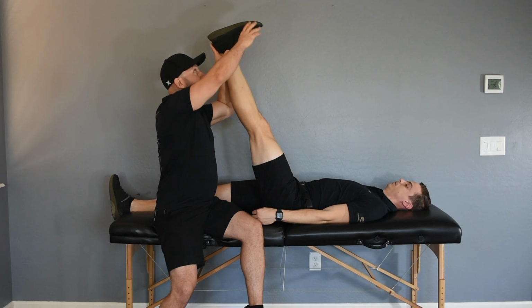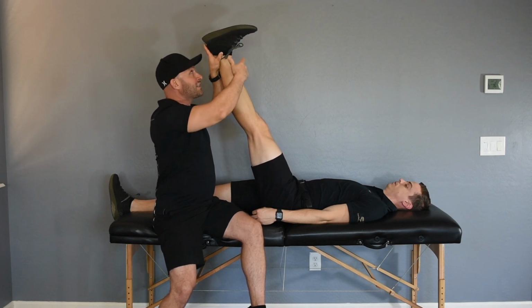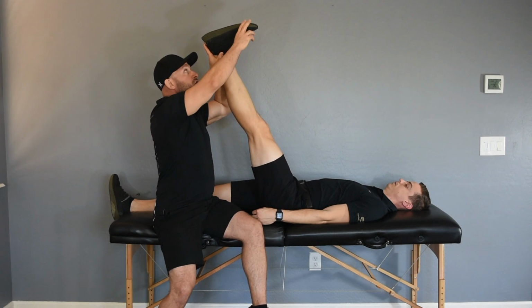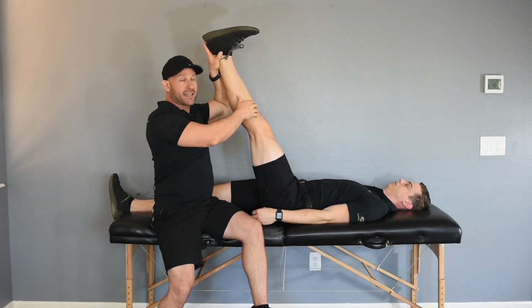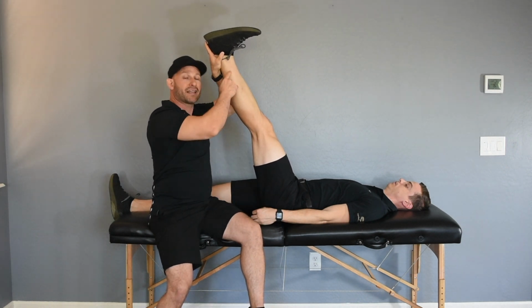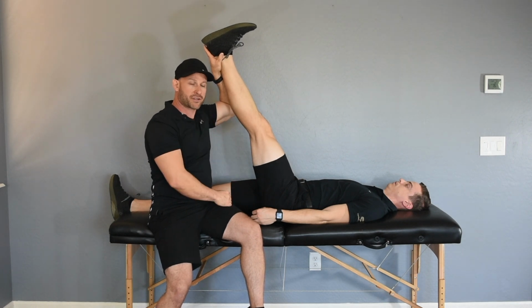You can, even for additional stimulus and intensity in the stretch, especially if they have a deficiency in dorsiflexion, have them do an active contraction of the antagonist, the tibialis anterior, having them pull down into that dorsiflexion position. Again, this depends on their mobility score on dorsiflexion.